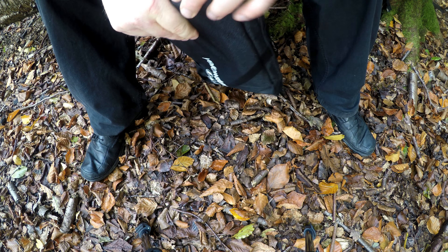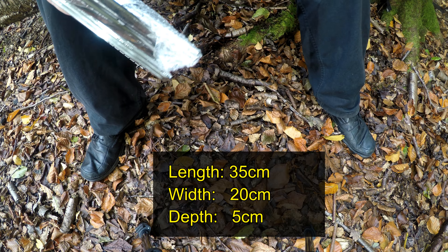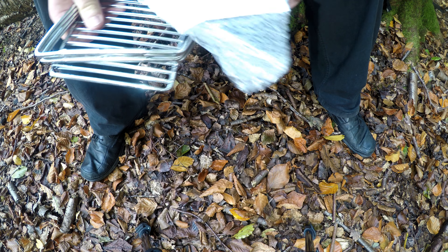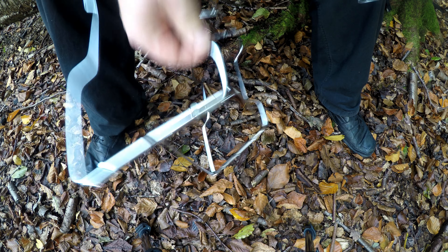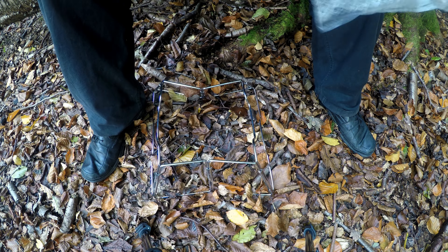This is the flat pack barbecue — it's by Yellowstone, but like I say, these can come from any manufacturer. It's one of those generic things. So that's the box. Let's set that aside because the barbecue just slid out of it. I wouldn't normally carry the box. Here's the barbecue — it comes in a carry pack.